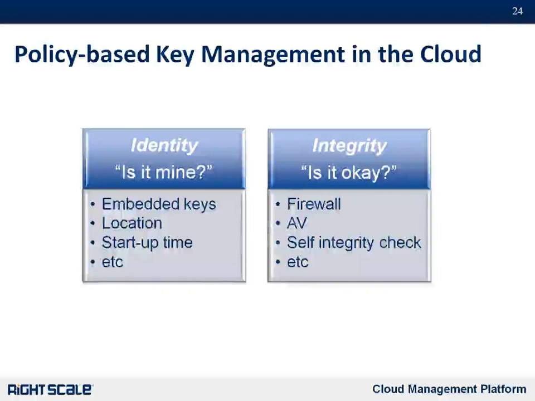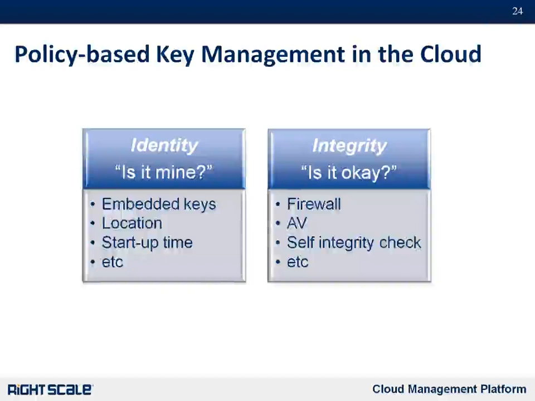The second thing you can do is you can look at startup times. If you have, say, a backup process, or you have some other specific time-based windows where processes run, you can configure those. And what that means is that you're unlikely to get that backup process starting in the middle of the workday. By limiting that, you can make sure that if there is a problem with that process, or even if it's been compromised, that it's unable to suck your data up and put it somewhere else. And the list of things you can do with identity is quite long. It goes from there. From an integrity perspective, this is really important.